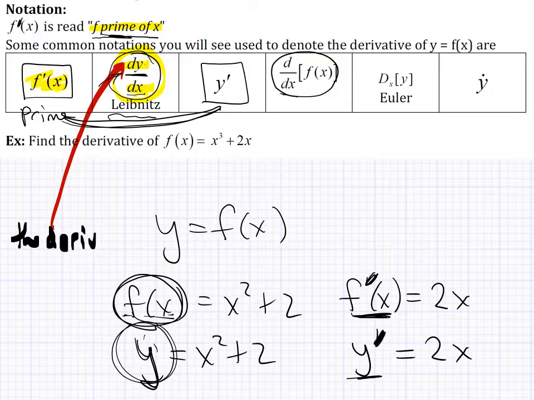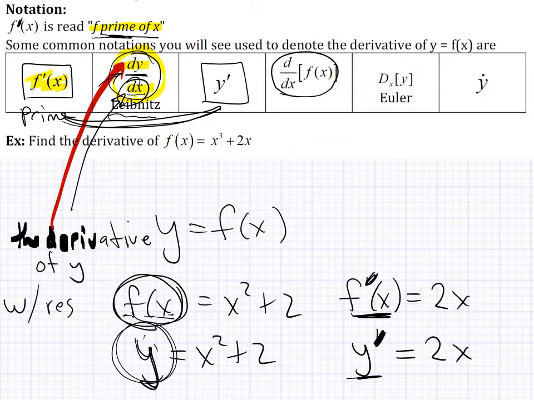of y, and then this represents with respect to x. What Leibniz notation gives us is a little bit more information than prime notation gives us. Prime notation is simple notation. I think it's very easy to look at, it's very easy to understand, it's very easy to write. But when you simplify things, sometimes you have to leave out some information. The Leibniz notation does the same thing that this does, but gives us this information.